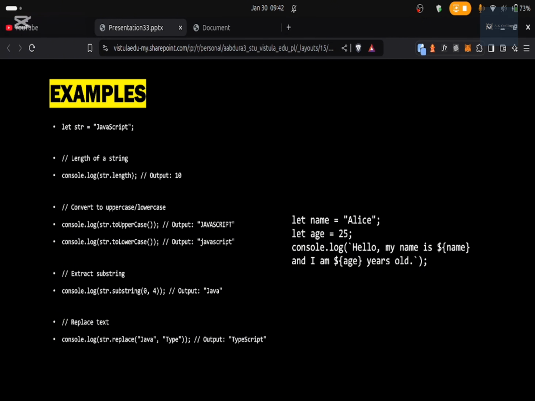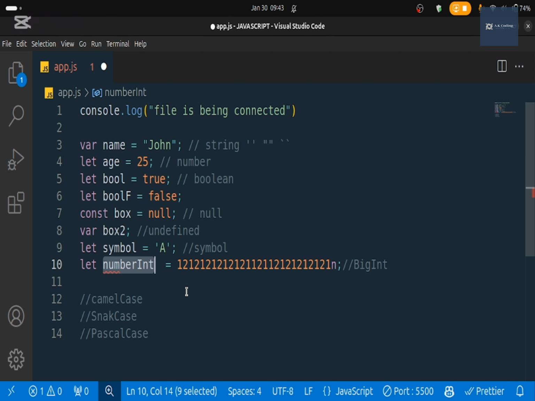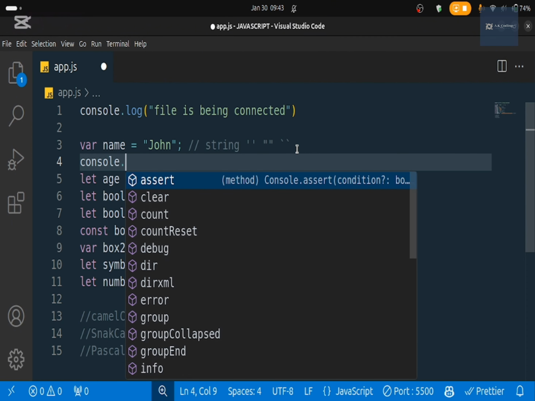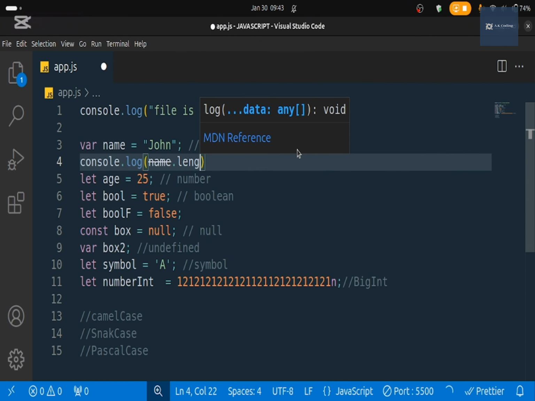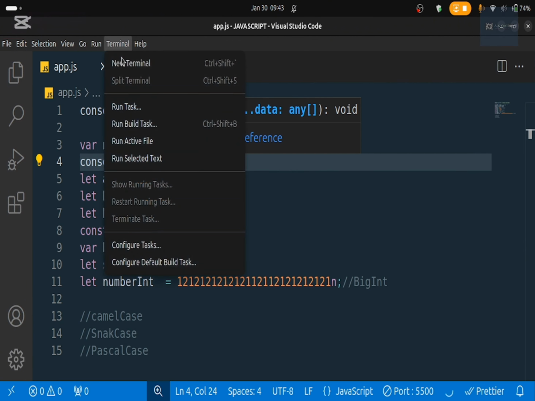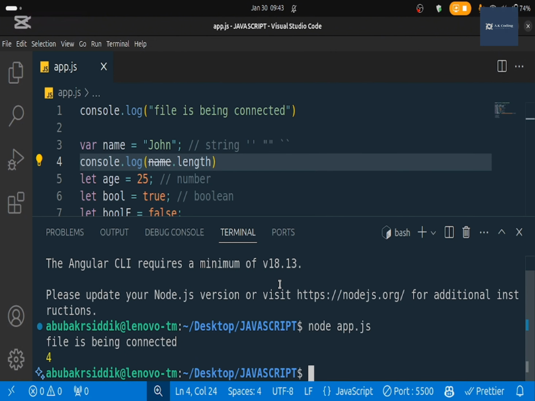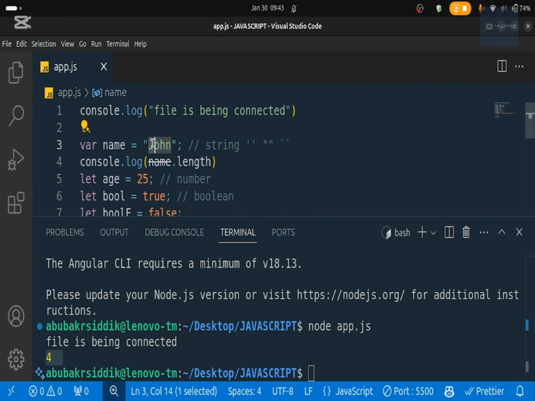So if we console log, right? If we write console log and the name of the variable, and dot length, it gives the length of the text inside of the variable. So let's see in our Visual Studio Code. Let's go back. I want to see this string's length. So what I need to write here is console.log name.length. And let's see in the terminal, so let's wait a few seconds. I will write node app.js, and as you can see, it is returning 4. Because why? We have 1, 2, 3, and 4 letters inside of it.